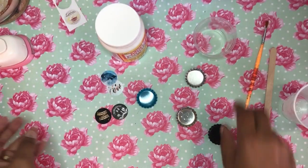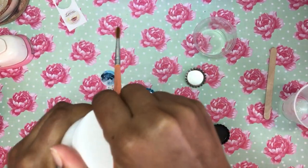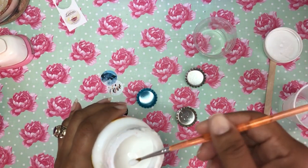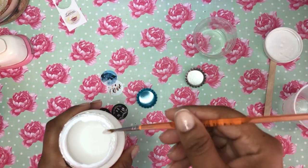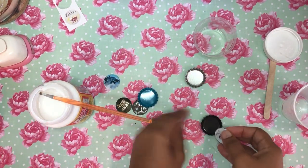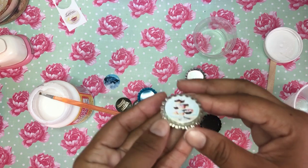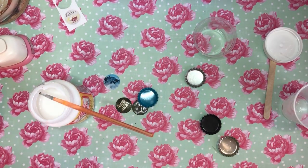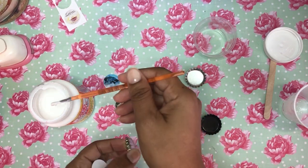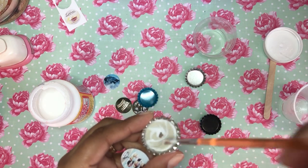Yeah, so next you want to get it down in your bottle cap, and that's where the Mod Podge and the paintbrush comes in here. So what you're going to do is take your image and figure out which bottle cap you want it in. I already did that. This one I'm going to put in this cute little pink one like that. And so what I'm going to do is, first, I'm going to put some Mod Podge down the bottom.